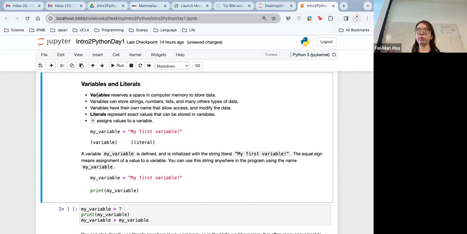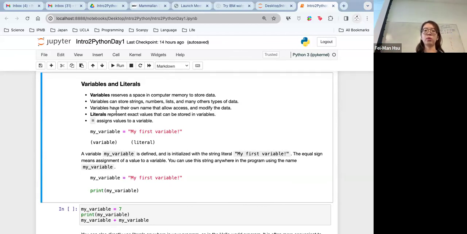It's called variables and literals. Variables reserve a space in memory to store the data. The variables can be different data types. They can be strings, numbers, or collections of data like lists or other things we'll learn in tomorrow's workshops.